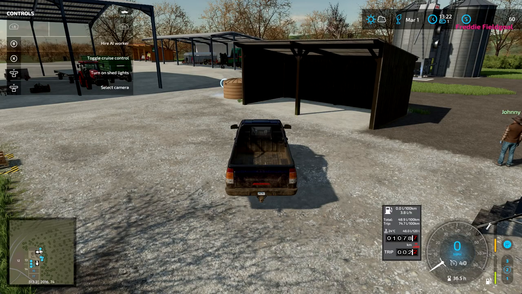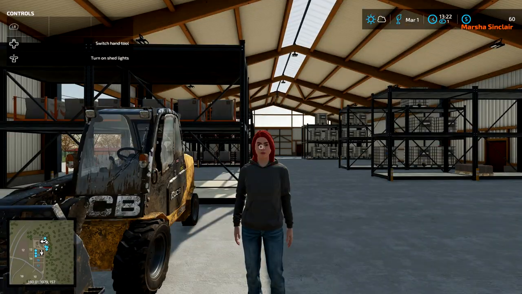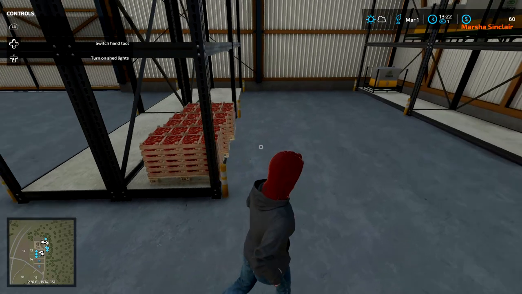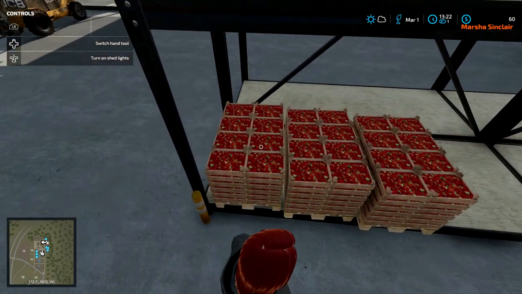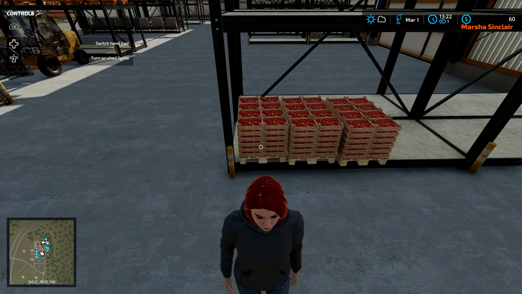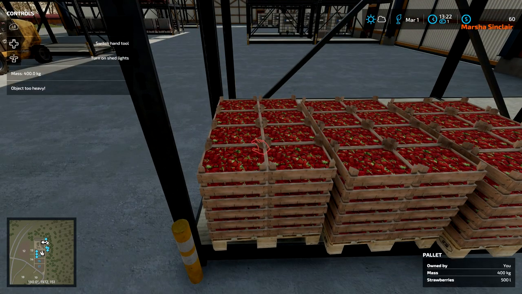How many are on a pallet? We'll have Marsha check. Marsha, go check how many strawberries are on a pallet. Is it 500? Marsha, why can't you see? You got to be first person. There you are.